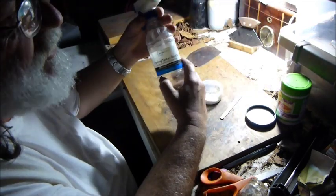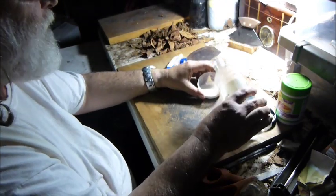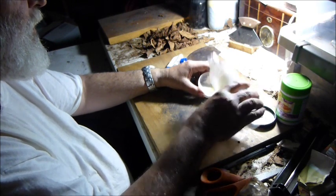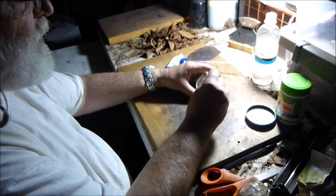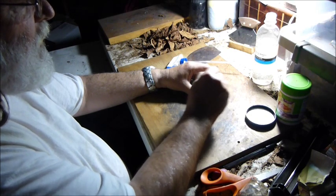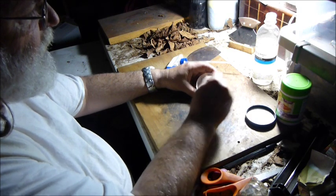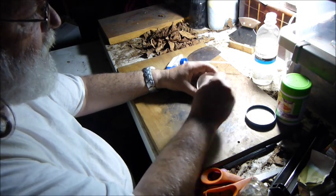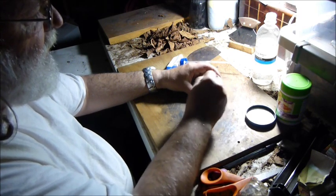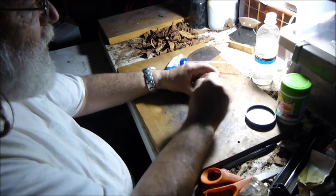Now you want to use distilled water. Okay, this is distilled water I put in this spray bottle. You want to add some in. Not too much, but not too little. With experience, you'll figure out how much it will be. So then we're going to mix this up. Okay, mix, mix, mix. You can see. Okay, mix it up. You want to get all of that powder incorporated into the water.